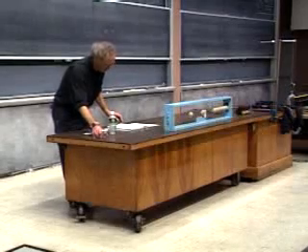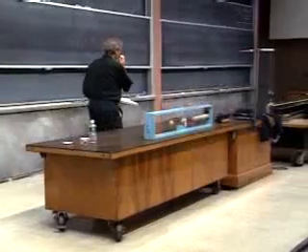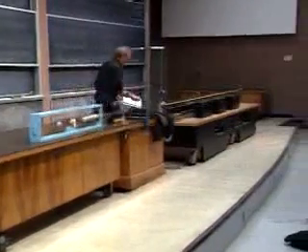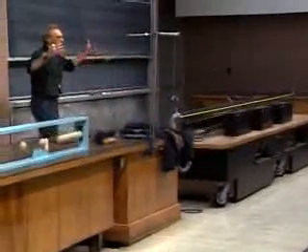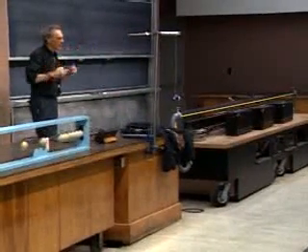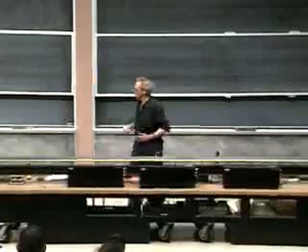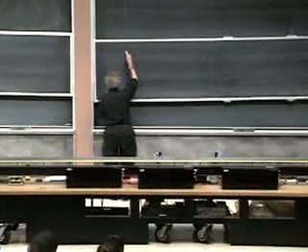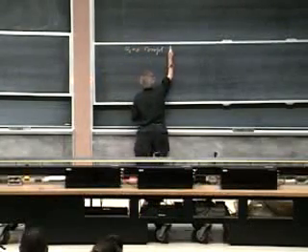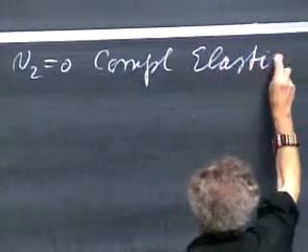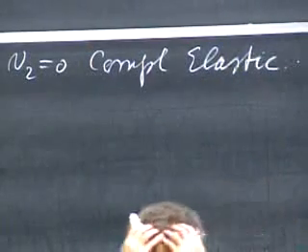Now I want to do more completely elastic collisions, and I'm going to do that with the air track. I'm going to try to make completely elastic collisions. That's not so easy. I will have one object stand still, so always V2 equals 0. And they are completely elastic. Kinetic energy is conserved. This word completely is not necessary. I always add it in my mind.